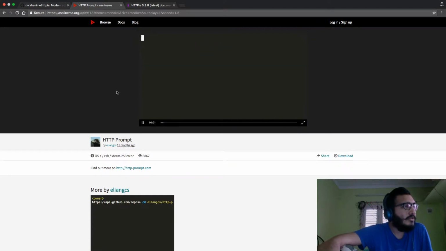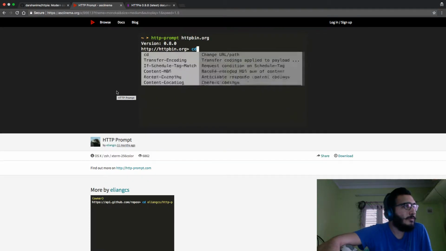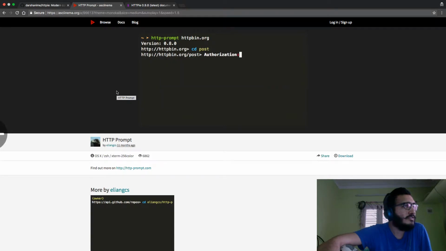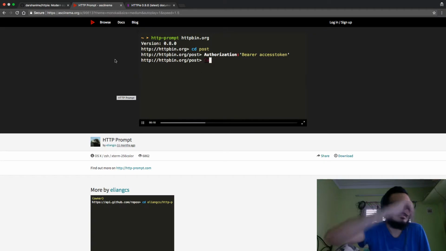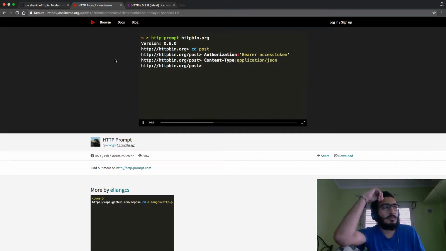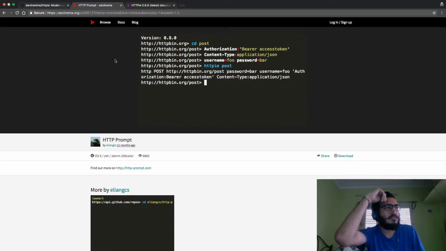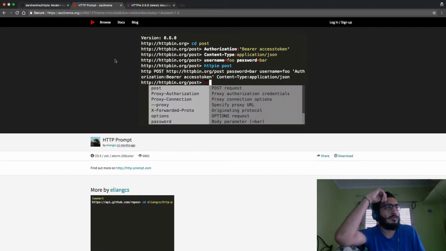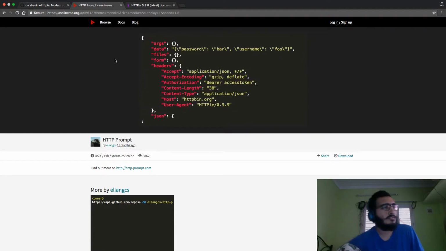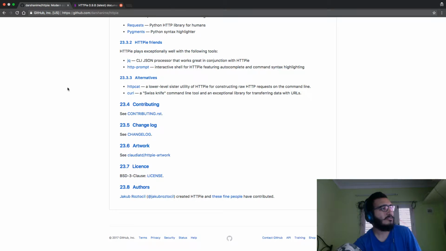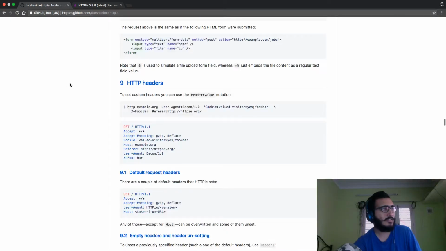So I think what happened here is you can enter a httpie session for a particular website, and then you can construct your whole request piece by piece. You don't need to put it all in one line. So you put in your headers and passwords, and in the end you do an http post, and then it'll just work. I guess we don't need that though. That's all. Let's get started, man.